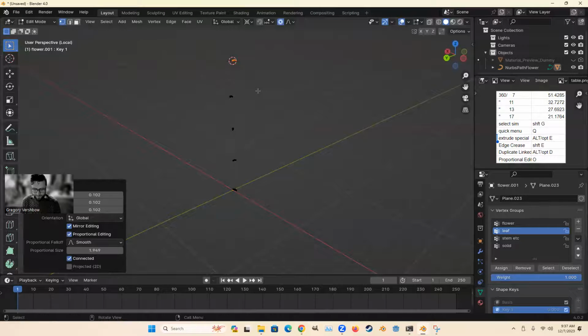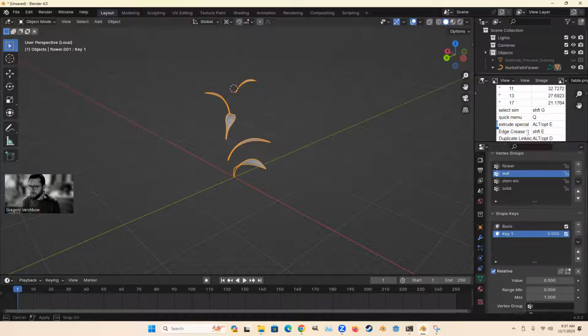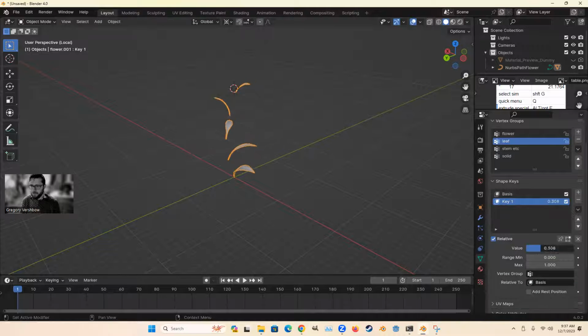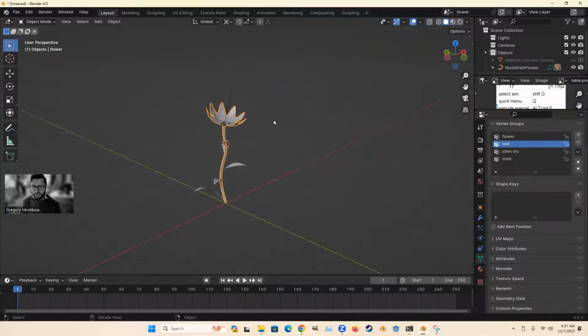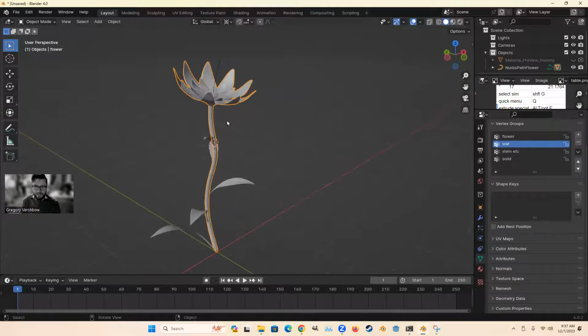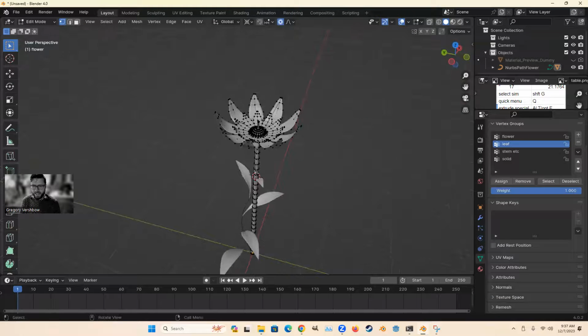That one going too. And now you can see we've got this shape key, which we can also animate here, which will allow our leaves to be like little buds so they can come out when they're ready. And you could also curl them up and have them uncurl. So we're also going to add one shape key to the flower here. And let's see if this works.